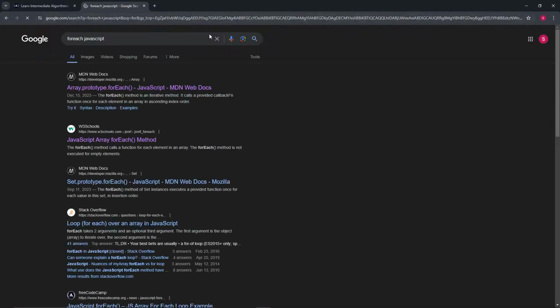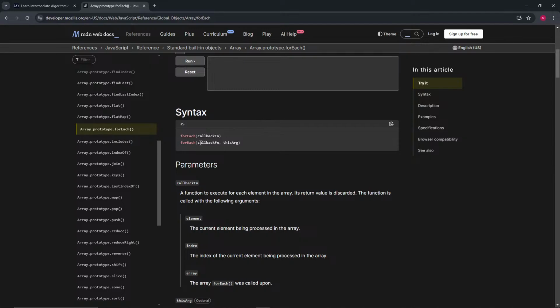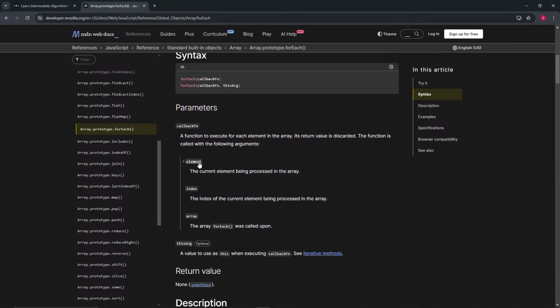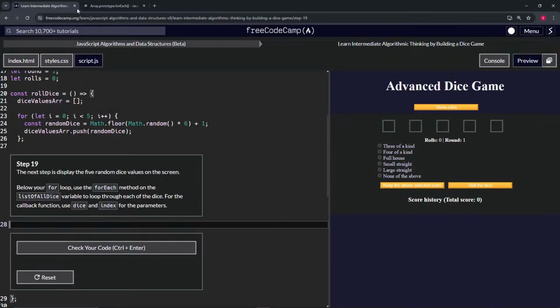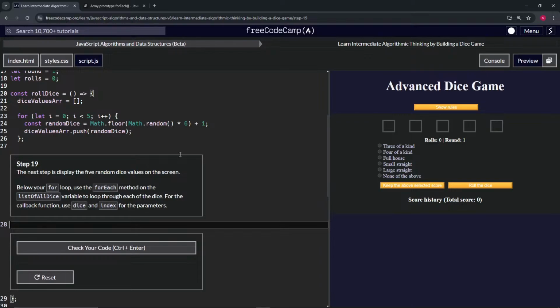For each JavaScript, bam. We've been doing this a lot lately, but it's important because we're going to have the callback function right here. And inside of the callback function, the parameters are going to be first element, then index, then array. So if there's 3, we can also have an array, but we can only have these 3. And no matter what, element is first, index is second. So even if we named this index and this element, regardless, it would be the element first and index second, which we wouldn't do because that's ridiculous. But we could if we wanted to have some Cody code.